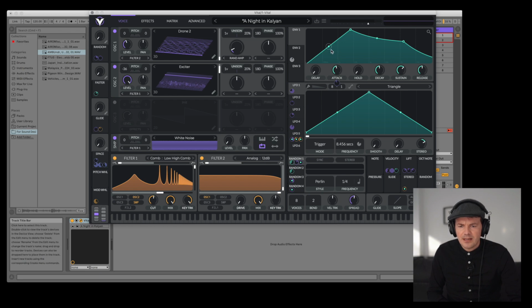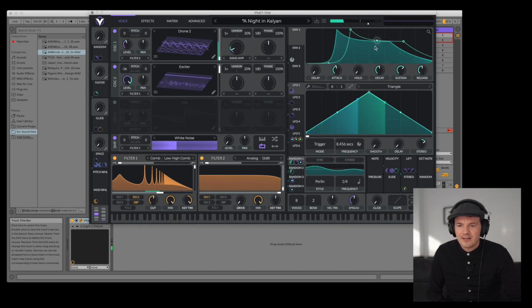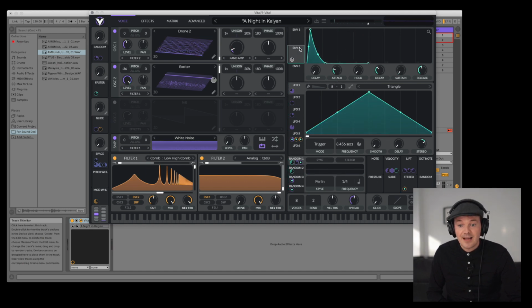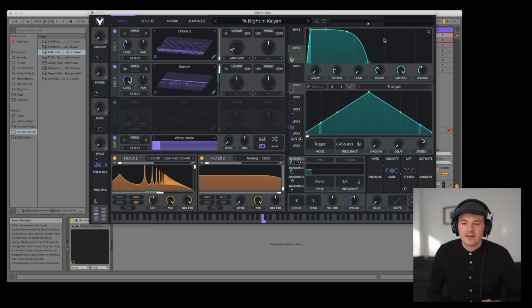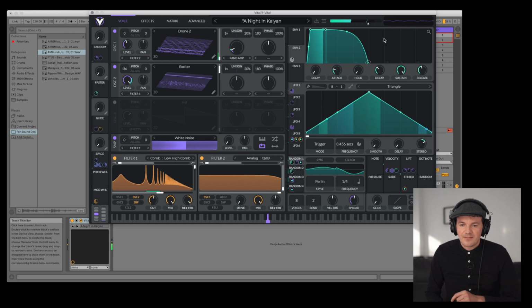Imagine we hit a key and I want to change this here. You see? You change that. You could do whatever you want. You can click this other envelope and make it longer, for example sustain, so then it's even longer. Whoop, let's see how this sounds. Takes a little longer to come in. You could just play around with this for hours.